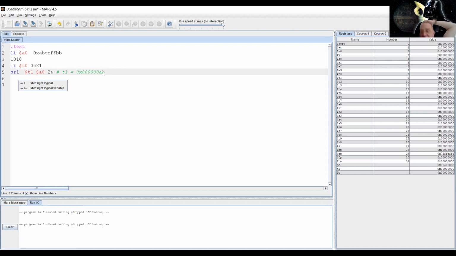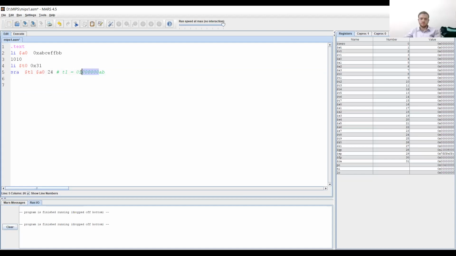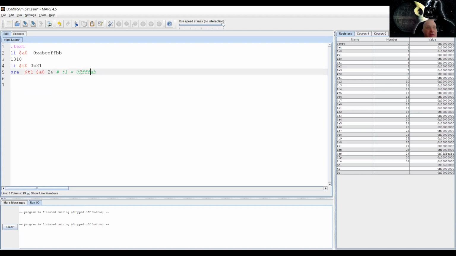So in order to prevent that and maintain the sign of whatever the number is, we have shift right arithmetic, which checks what the sign is. And if it started with a 1, it leaves a 1. So it'll actually be the number FF, FF, FF, AB. That's what shift right arithmetic would do. It would put 1s in there. In other words, it would do what we call sign extension of the number, or I would call it maintaining the sign of whatever the number was.